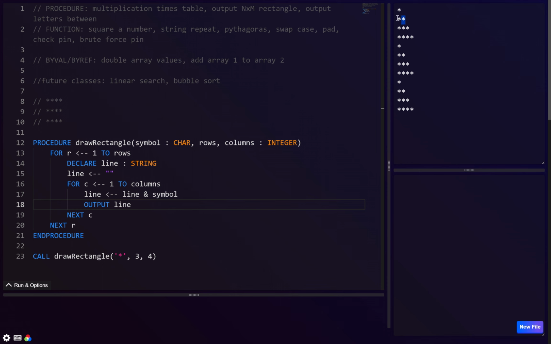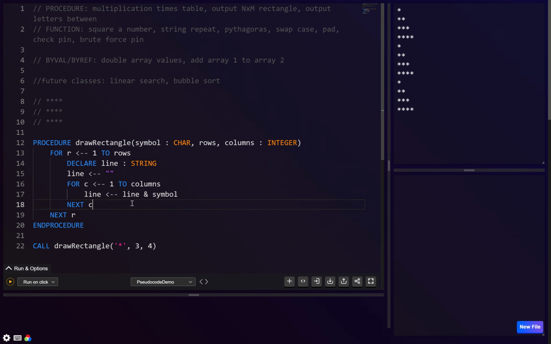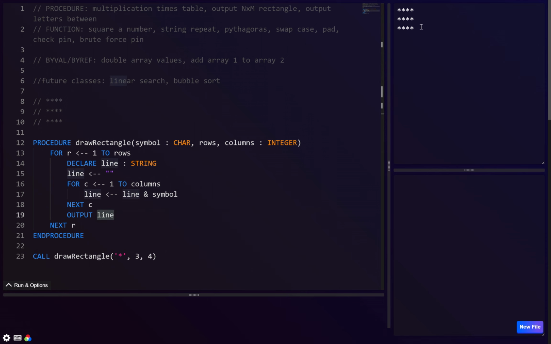So you see, first we get 1, 2, 3, 4 like this. However, the problem is that this is outputting every single column. So we just want to put this line just outside here. So it will get here once it's looped through all of the columns, which in this case is going to be 4 columns. Then it's just going to output. And if we run that, of course, that's going to work. And the good thing with this is we could use emojis, maybe let's just use the plus symbol or something. And let's try 10 by 20.